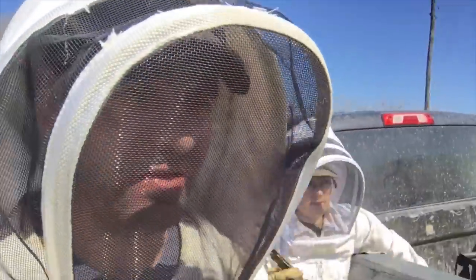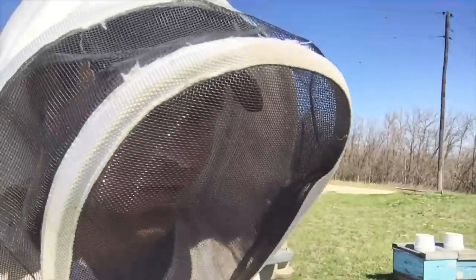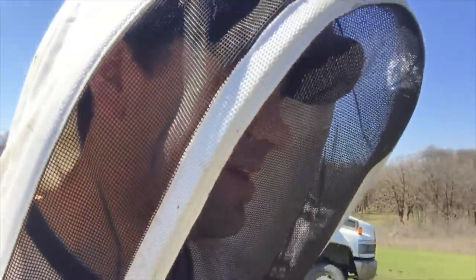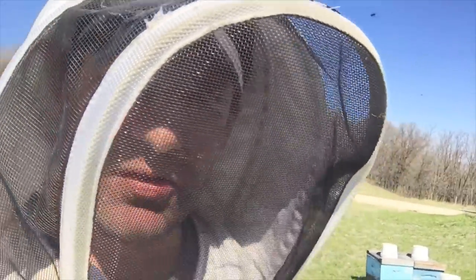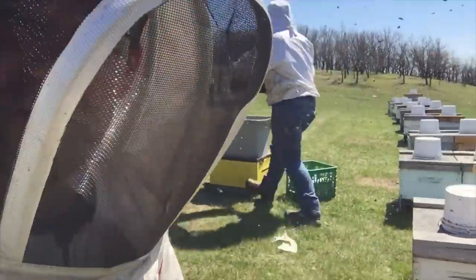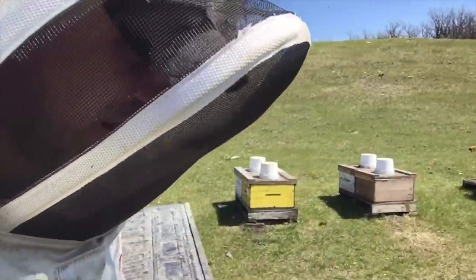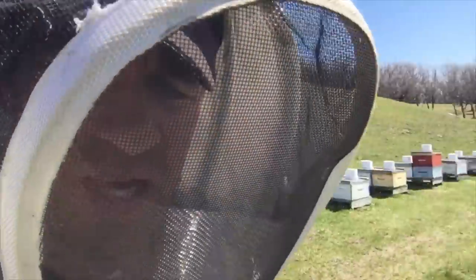Building builders this morning with this warmth. Just about done digging through this yard, making up builders. We're going to be one builder shy, so we're going to have to go to another yard to do that, but we'll find those bees on another day because we have transferring of nucs to do.